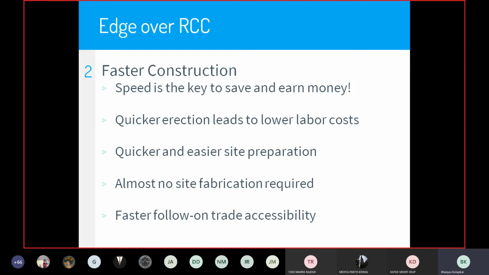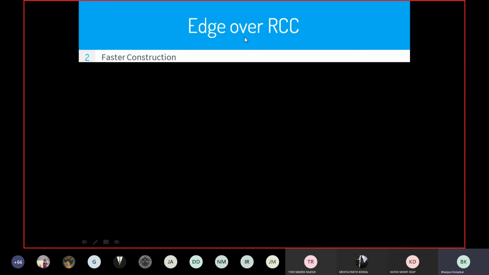So wherever time is the key, you opt for steel construction. To get an idea of how fast a steel construction can be, there's this company which claims to be the fastest builder, and it constructed a 57-story building in 19 working days. And then this company is in the concept phase of constructing a 220-story tower in about 3 months. You can imagine how fast that is.